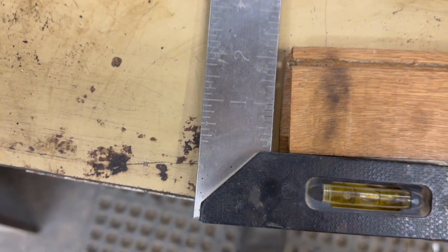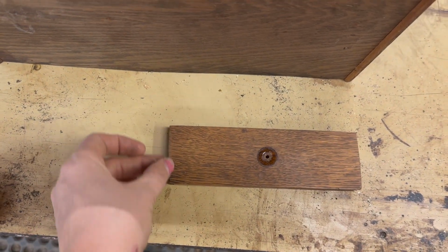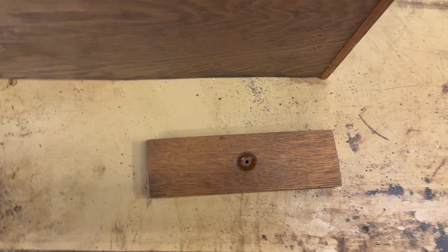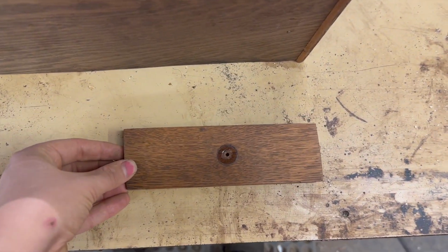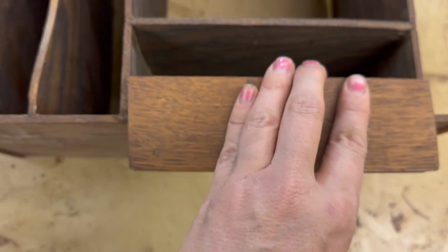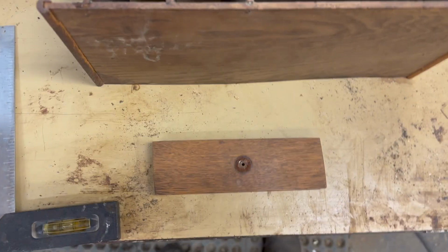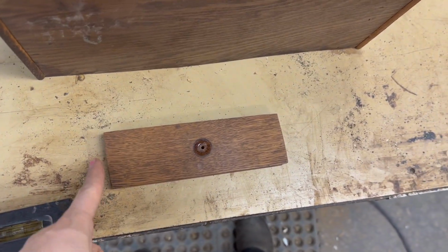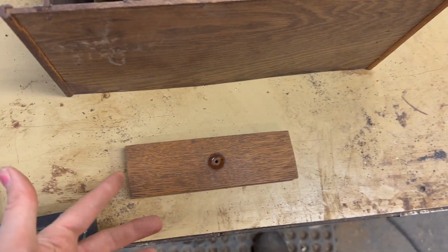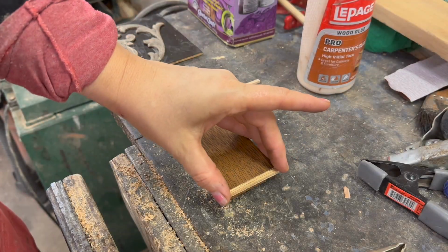So I'm going to be cutting this right off and squaring it up, and I'm actually going to just be putting a piece of wood, kind of like a trim piece on each edge. So it'll give it a little bit more character, but also straighten out this front because this just looks terrible in there. I can't stand looking at that. So let's just cut this off and then I'll add some nice little, maybe darker wood to the pieces. Maybe that'll look cool. Okay, so I've got little end pieces.